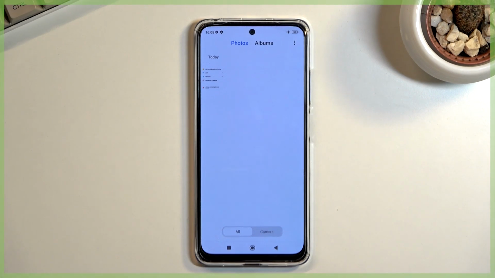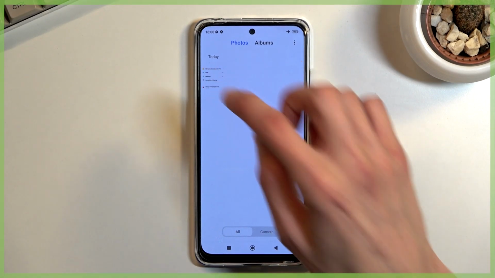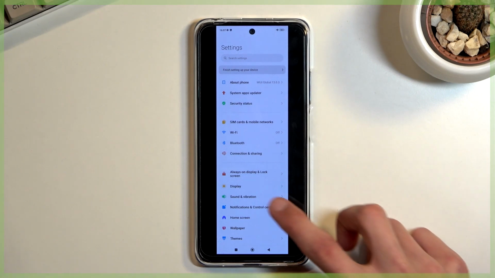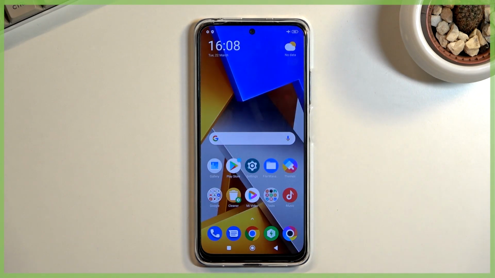Now, keep in mind that when capturing a scrollable screenshot on top of the normal one that you have captured, it will override the normal one with a scrollable one, as you can see right here. So there we go. That is how you could capture your screenshot and also where you can find it.